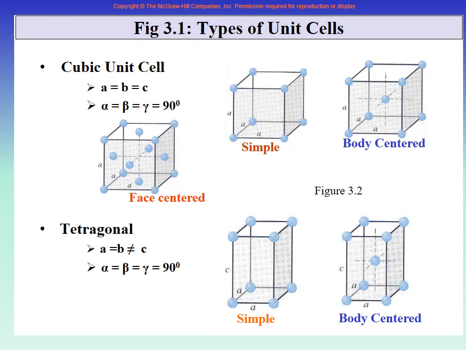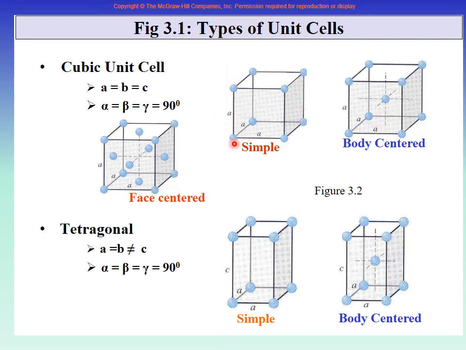So let us see. Cubic, right? Cubic. All three sides are equal, all angles are 90 degrees. Simple cubic is this. It is a cube and atoms are only on all the corners. All the corners. The top face 4 corners, the bottom face 4 corners. So total there are 8 atoms, right? And it is a simple cube. Body centered cubic. It is still exactly the same cube, but one extra atom is there exactly in the center. All other 8 are there, top 4, bottom 4 are there on the corners, and one in the center.